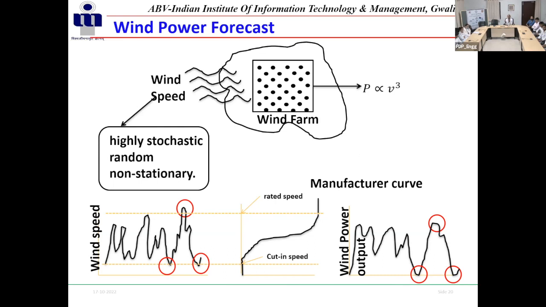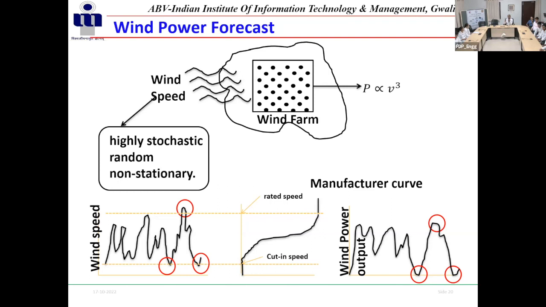So one is that we can forecast my wind speed at that time, and based on that, I can get it. I can measure the wind speed, and there is a curve given by the manufacturer, and based on that, I can find what my output will be. But there is a lot of problem directly. It is not related. I already showed the first figure. There are a lot of variations in that, so it is better that I can forecast wind speed also, I can forecast wind power also, and I can have a certain mixture here.